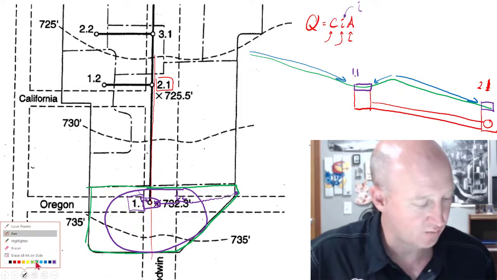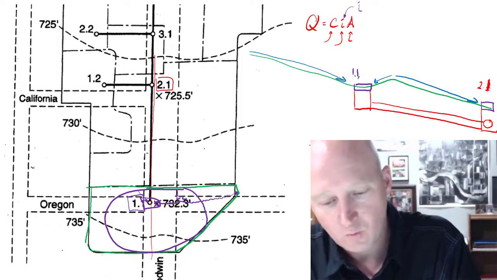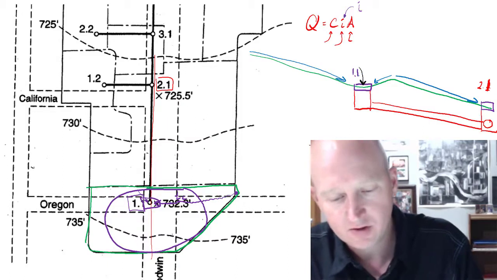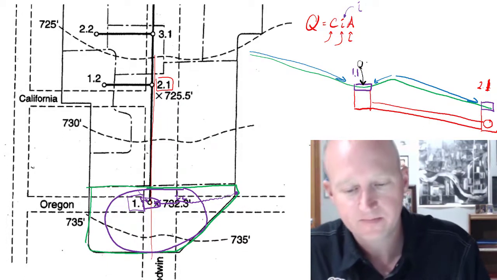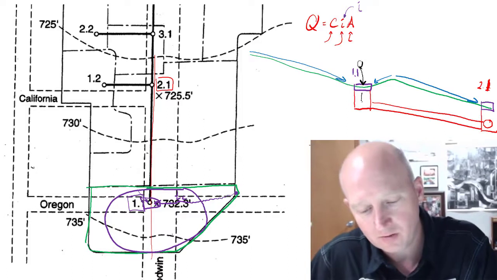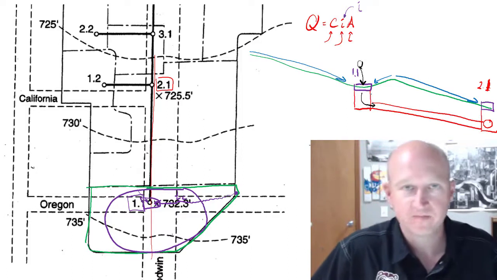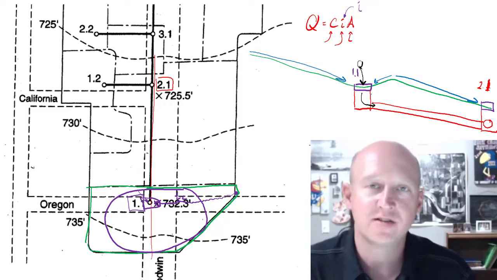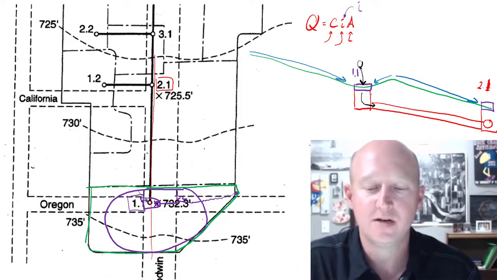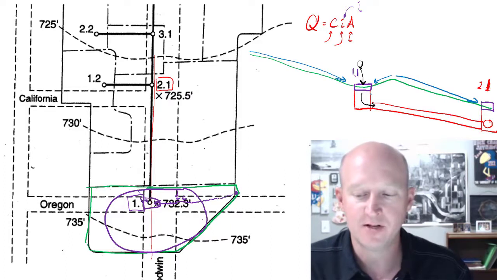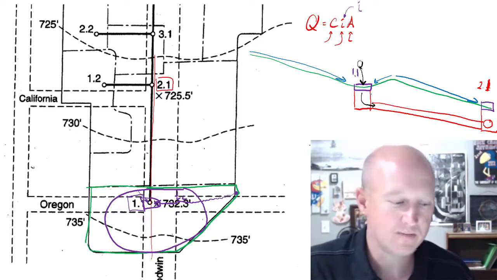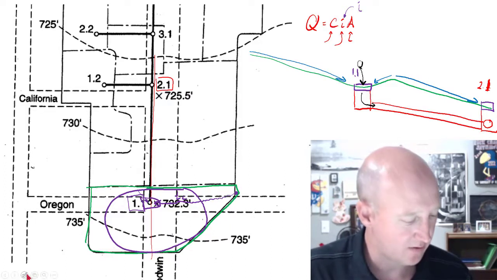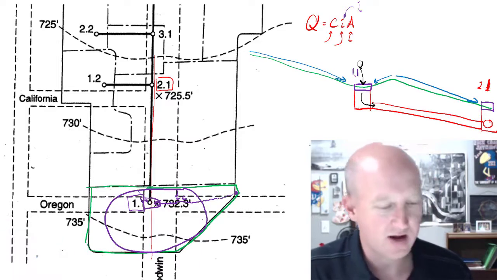From observation, we can see that whatever the flow rate is that's going into this inlet, that's also the same flow rate that's going into this pipe. So those are the same flow rates, and we'll use both those same flow rates to size how big the inlet needs to be and also what the diameter of the pipe needs to be. So that's pretty straightforward, and we can do that same exact thing for all of these areas.